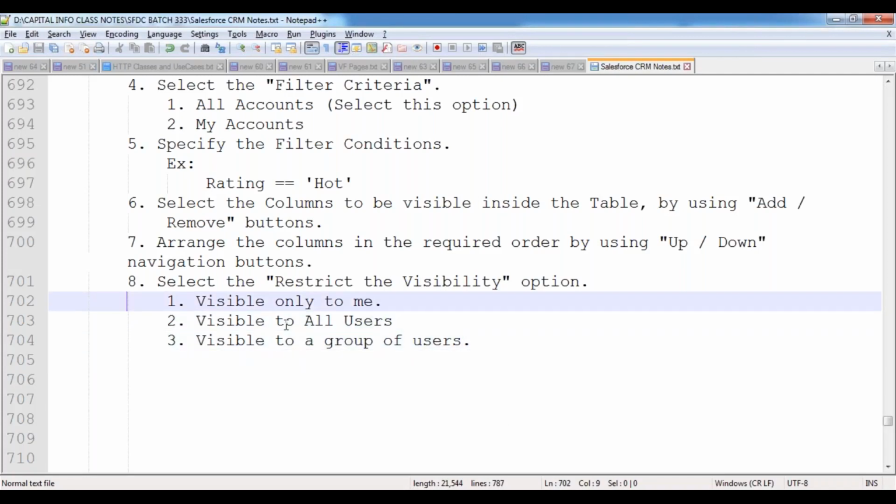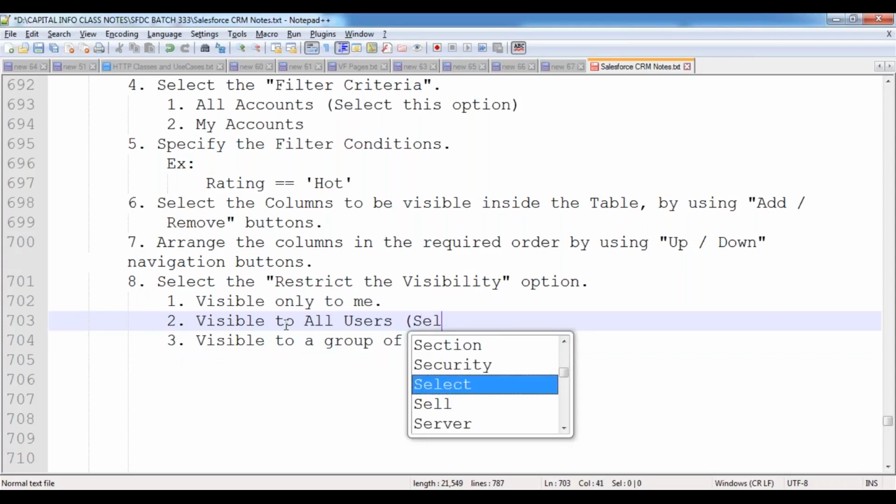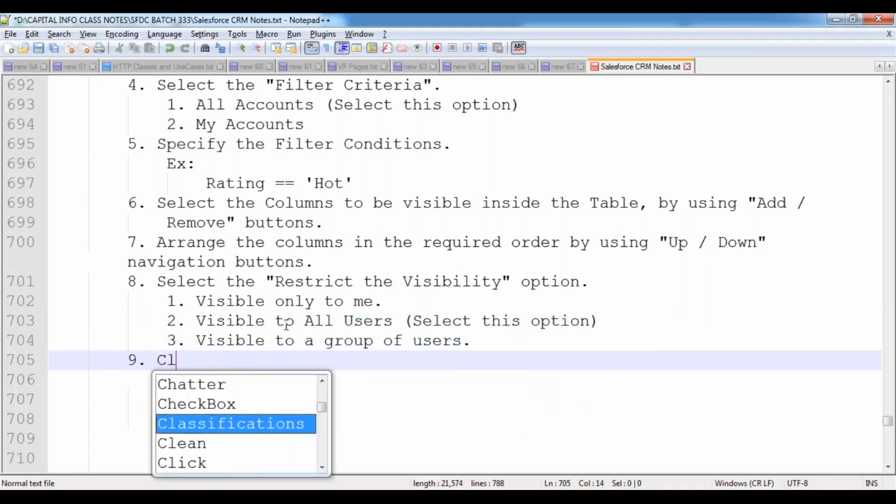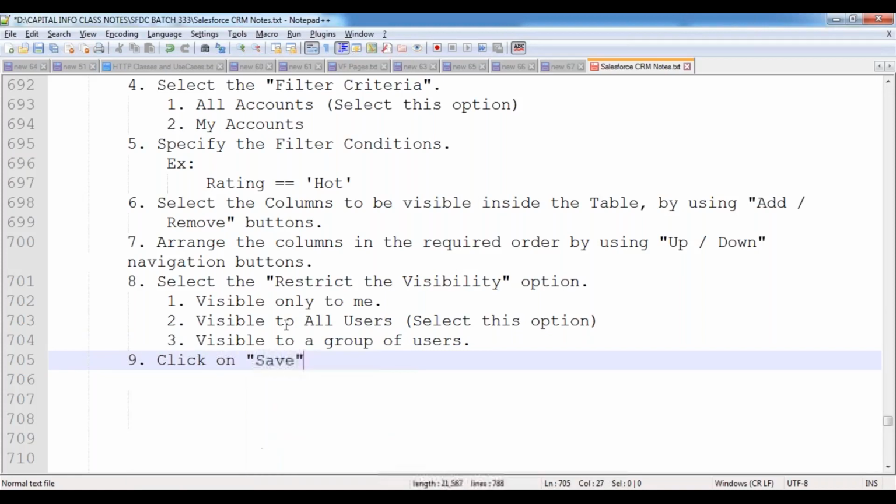We can select that. I want to make this option visible to all the users. So now I'm selecting this option. I'm giving the navigation also, and then click on save.